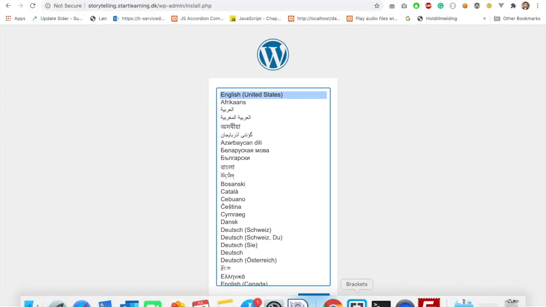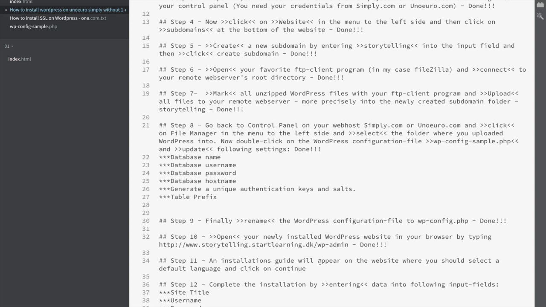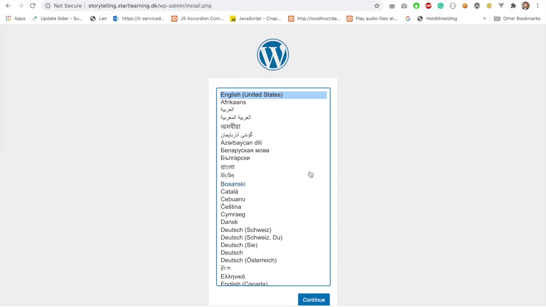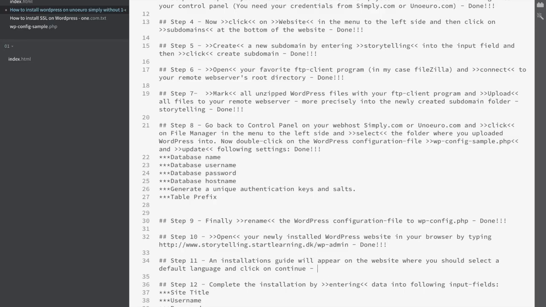Good. We are done with step 10. Step 11. An installation guide will appear on the website where you should select a default language and click continue. So here we see the installation guide, and I will keep with English, United States, and click continue. And we're done with step 11.